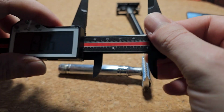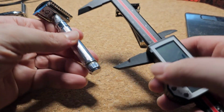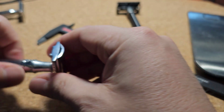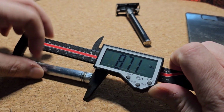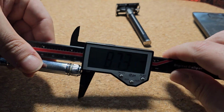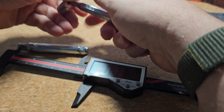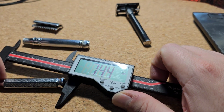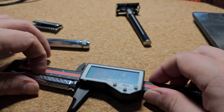But if we look at handle size here, let me do it this way. I wish I had a ruler, it'd be easier, but we'll make do. So the handle here, we're looking at about 87 millimeters for the handle on this one. And the 1904, we're looking at about 74. So it kind of gives you an idea on handle size difference.